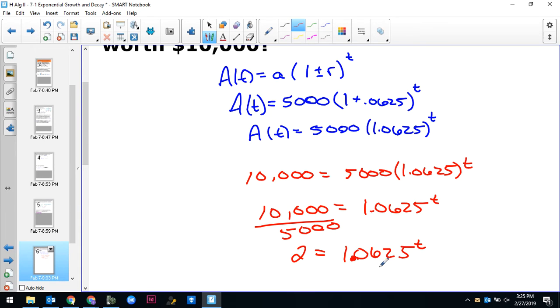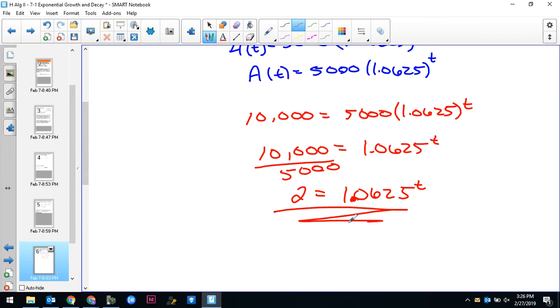How do I solve that equation? Do I square or root it? No. Ladies and gentlemen, we have an issue here. We don't know how to solve this equation. Right? We don't know how to undo an exponent. We kind of do, but that's when the x is down here. If that was squared, I'd square root the opposite side. If the t was down here, but the t is up there. So how the heck do you solve for an exponent?